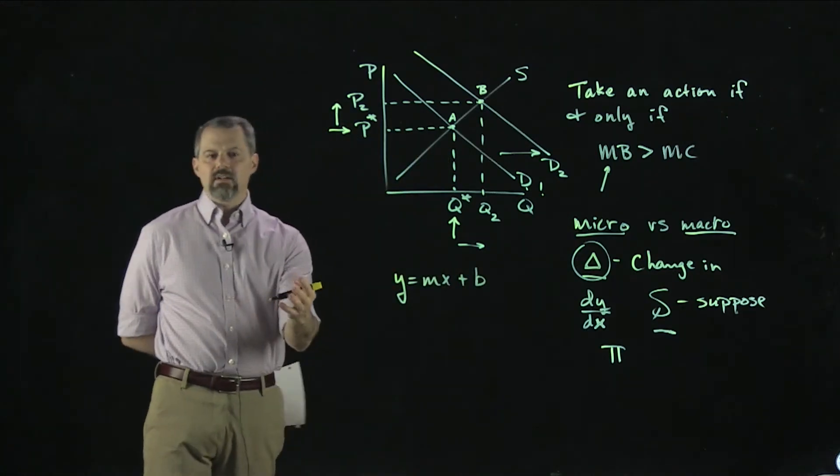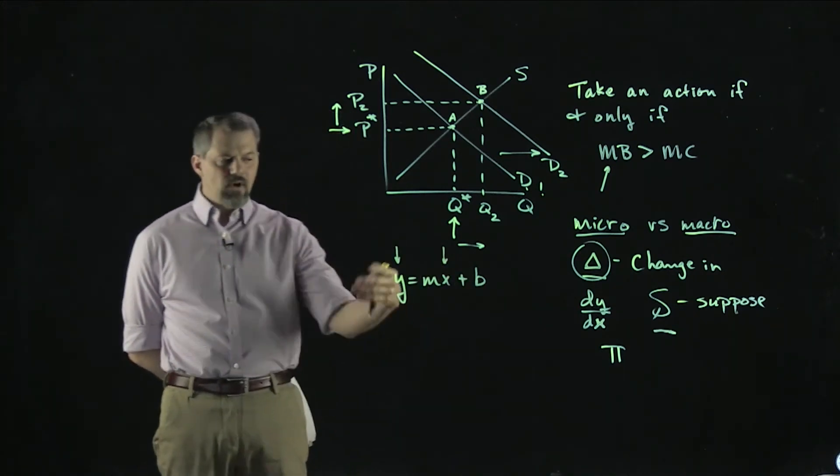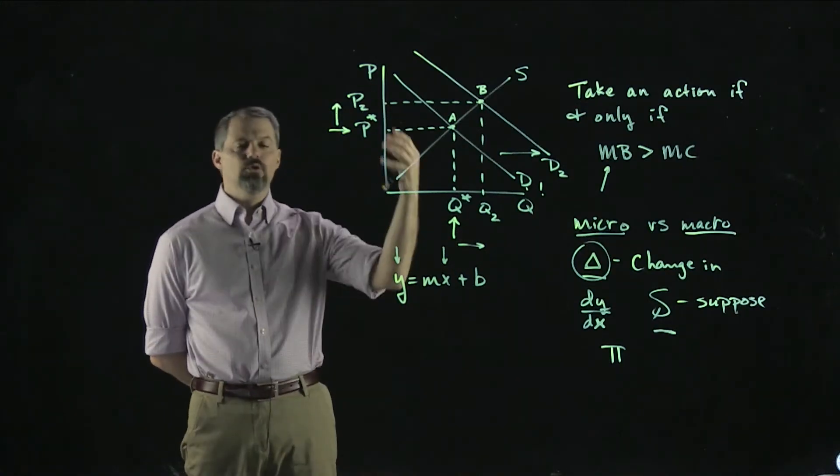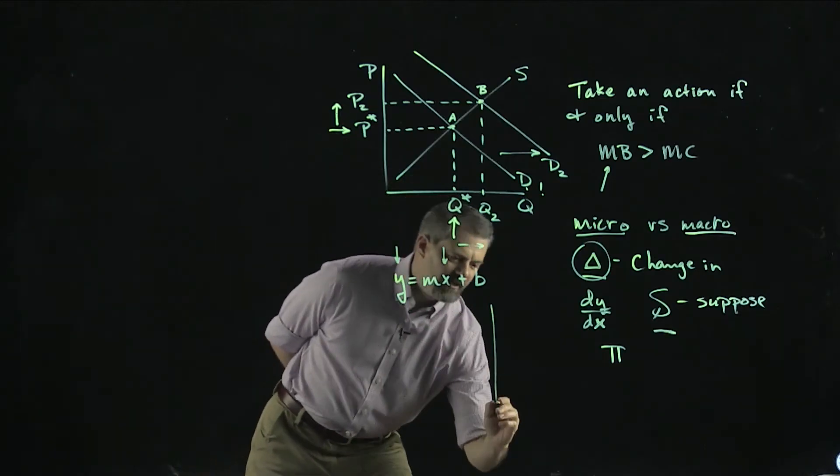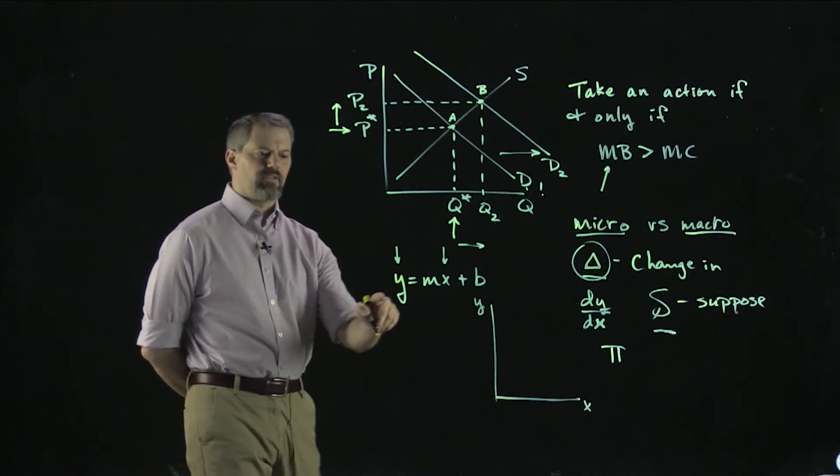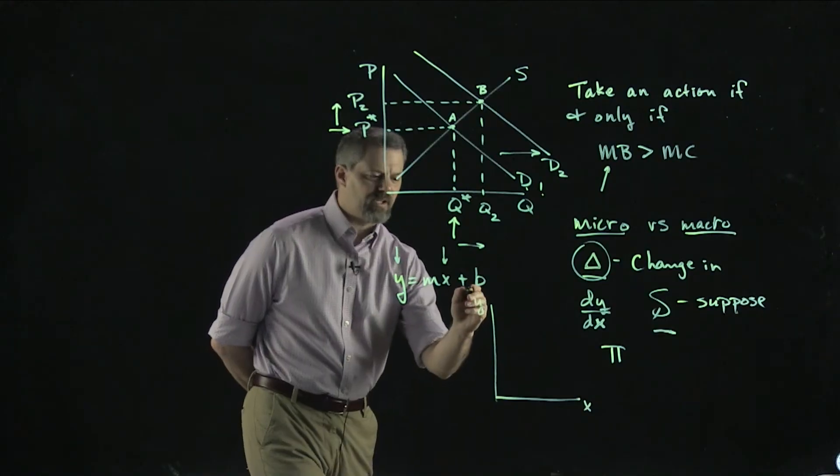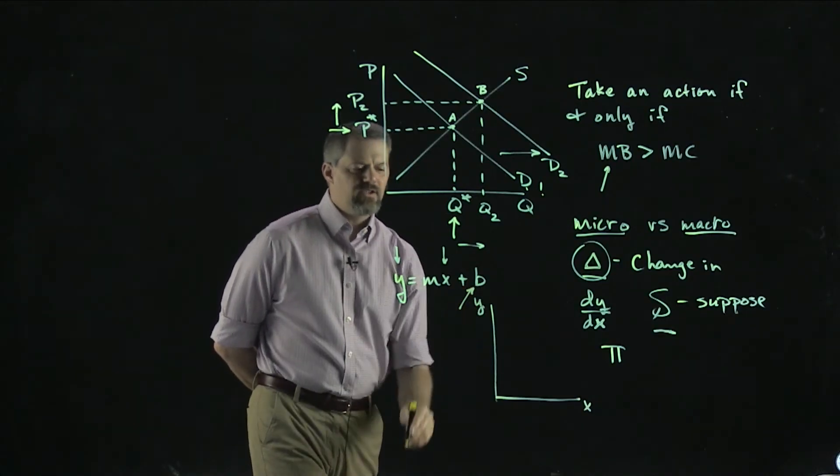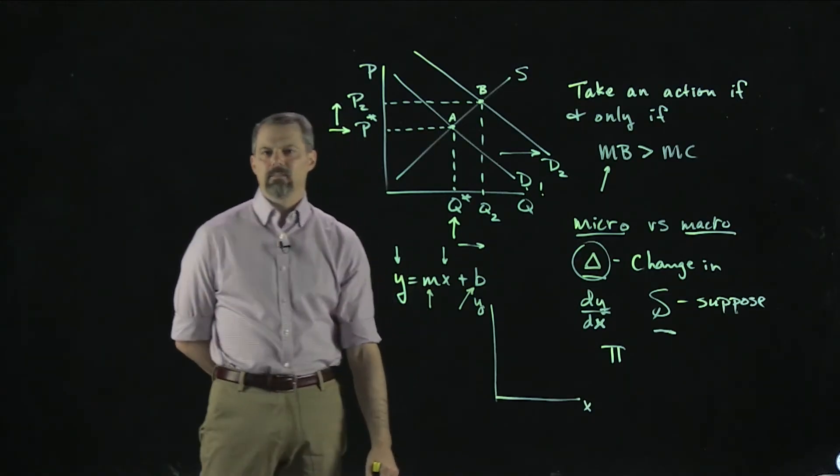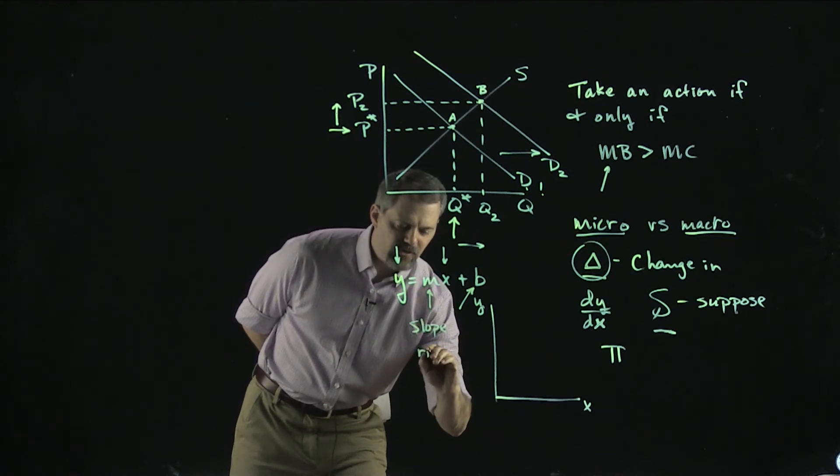The two variables I'm going to be using are x and y. Those would be like what we're using here, Q and P. Usually in a math class, you would have x down here and y up there. If we're thinking about the functional form of a line, it's going to be y = mx + b, where this b is your vertical intercept and this m is your slope. Remember that the slope is just the rise over the run.